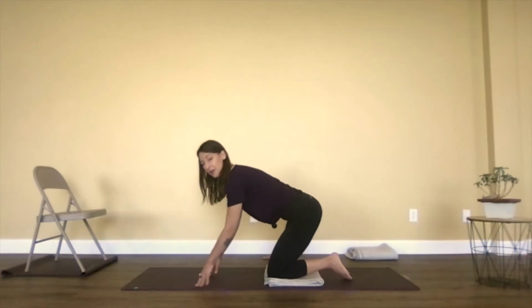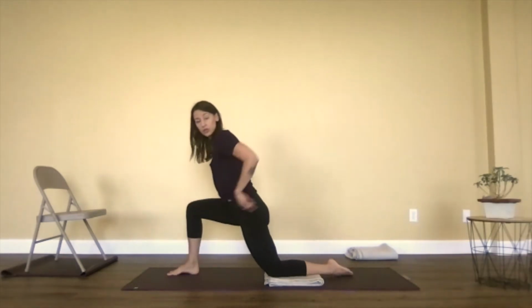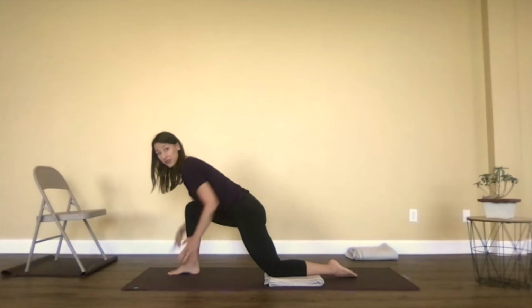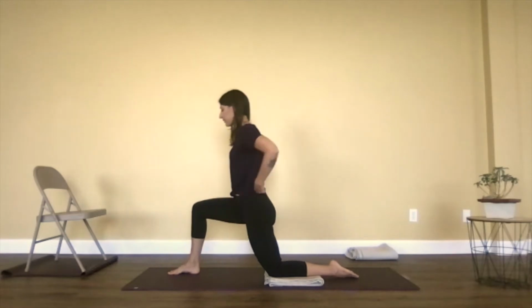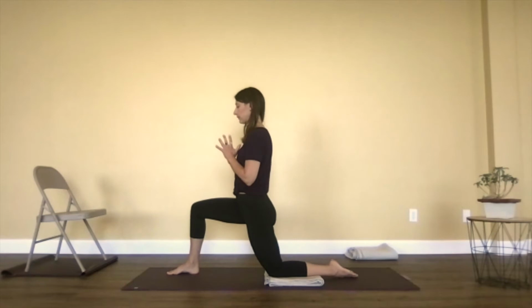And when you're ready, step that leg all the way forward. Find a lunge shape, whether you're standing up or whether you're down here on the ground. And then feel your connection to the ground through your feet or your foot and your knee. Try to drag front foot and back knee or foot towards each other and then come on up a little bit more upright. Maybe you want to take a different arm position. See what suits you and take a few breaths right there.